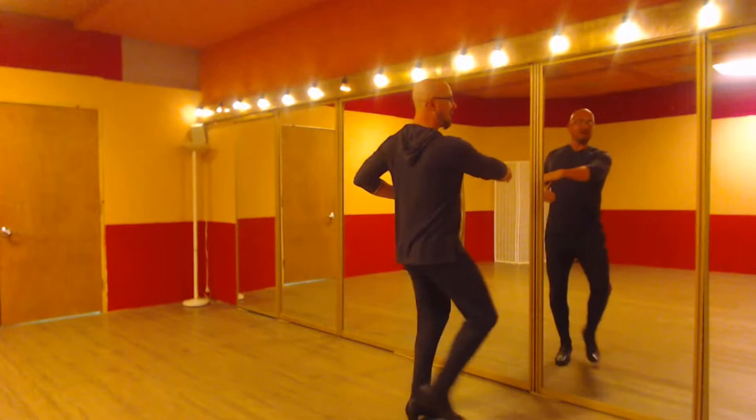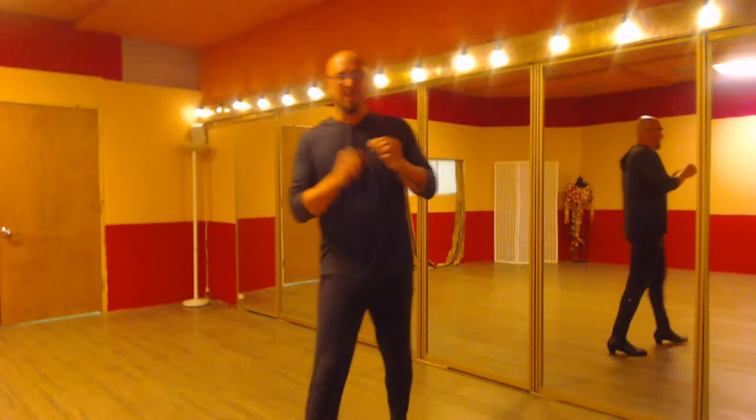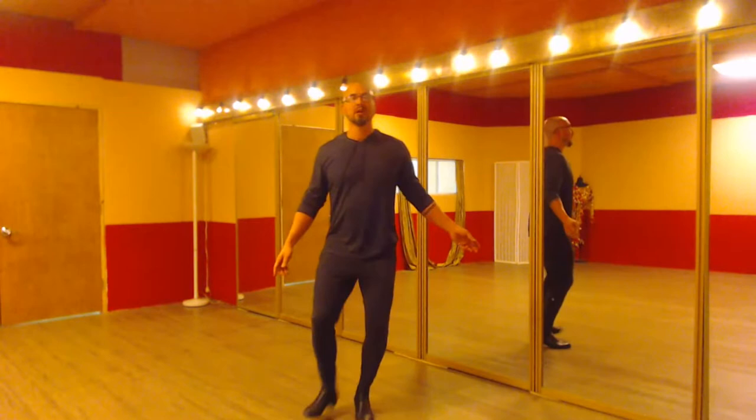Let's step here. Myself there a couple times. That's the idea. It's a good challenge for your coordination as well. Okay, so we're gonna do both of those things the amount of times that I did. Left, right, left, and right. Then a variation, which is just gonna be this. Toe heel, jab, heel, toe heel.